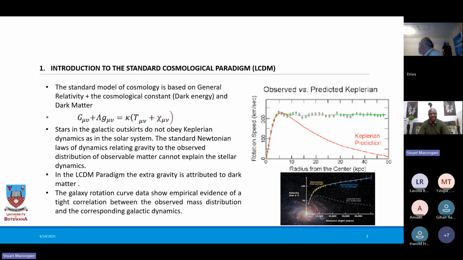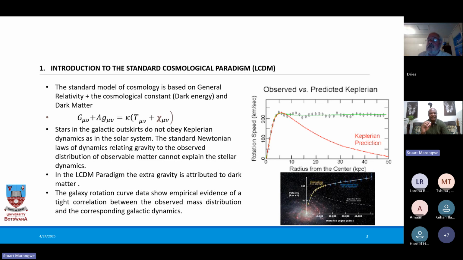But when it comes to galaxies, you will find that the outer stars at the edges of the galaxies are rotating at the same speed as those near the center of the galaxy, which is quite obviously, blatantly disobeying Keplerian dynamics. So this is what you call standard Newtonian dynamics. To explain this mystery, astrophysicists and cosmologists postulated the existence of some dark matter, first done by the Swiss-American astronomer Fritz Zwicky. He proposed that there is some dark matter because he had observed this phenomenon amongst galaxies, the Coma cluster especially. He found that using the observed matter around the Coma cluster, the galaxies in that cluster were rotating about each other faster than the matter in that cluster allowed. So he proposed some invisible matter called dark matter.